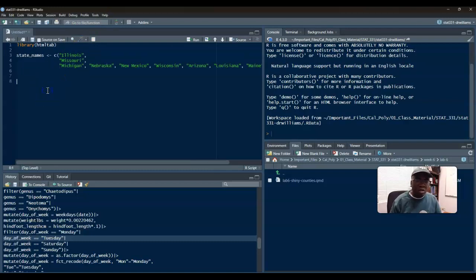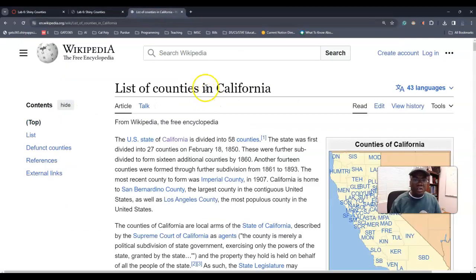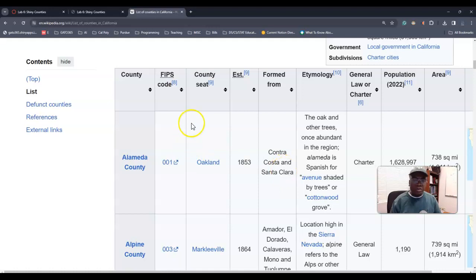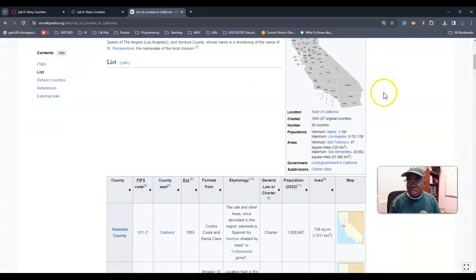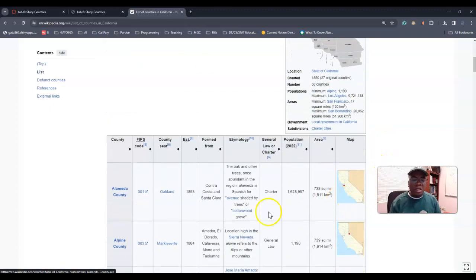And so what I'm going to now do is gain access to, let's do California first, and I won't do California again. Then I'll do another state full-fledged, and then I'll just show you the rest of the code. So here for California, again, California is not one of the states. I want to gain access to this table. And I won't lie, there's some tables in this that are hard for us to actually specify. But if you already started this, you already know what I mean. But this in and of itself is considered to be a table according to the HTML table. According to this URL, this is another table. Okay, so that's important to note.